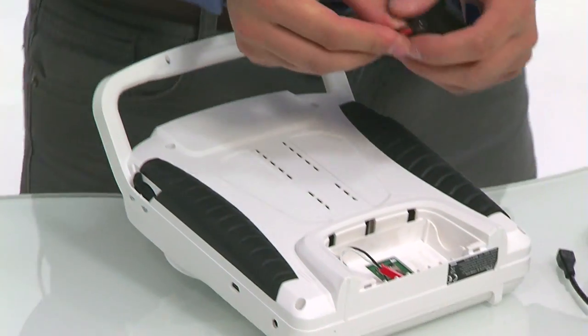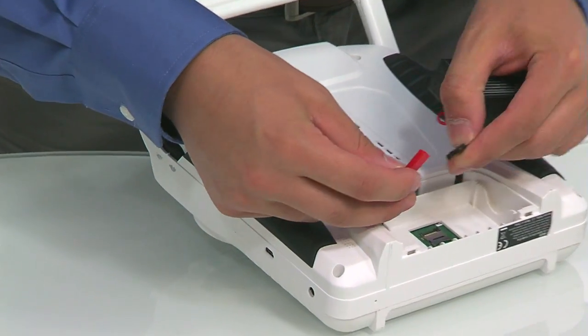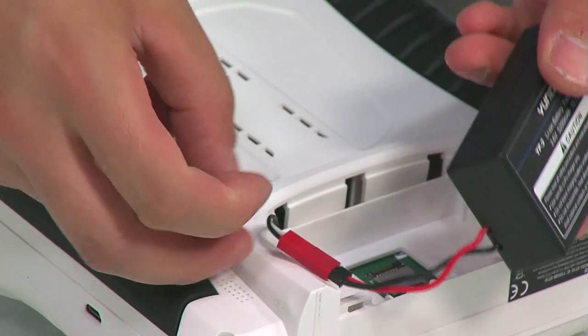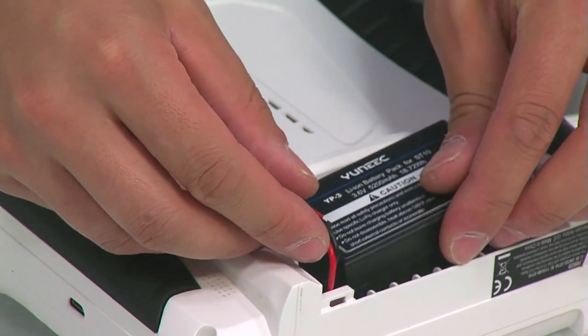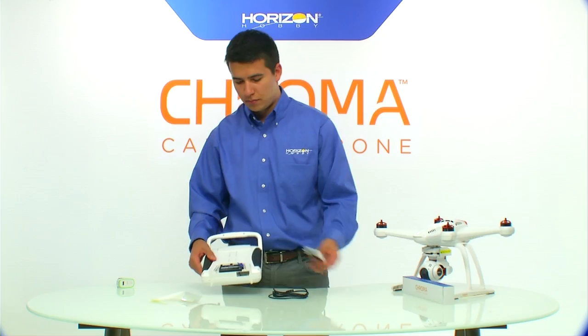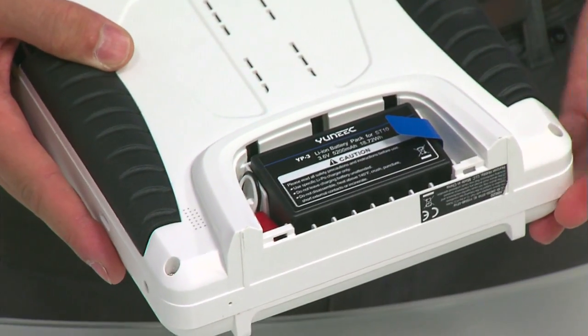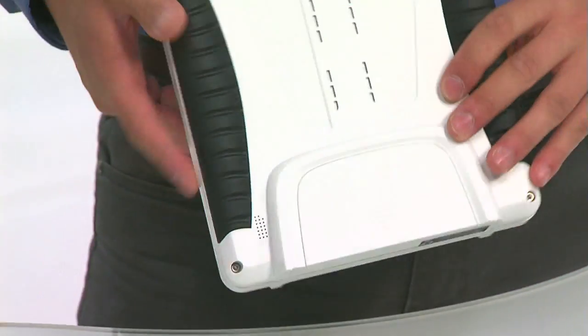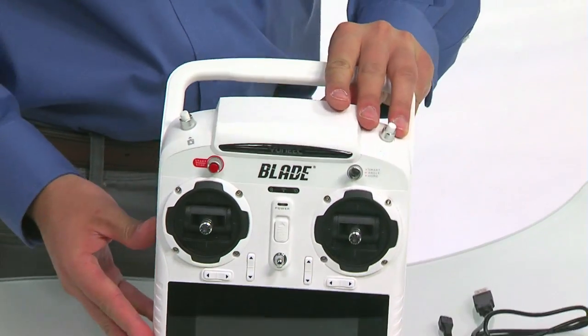To connect the LiPo battery, put one end of the battery into the connector of the radio, making sure the polarity is correct. There's really only one way to plug this in, so you shouldn't have a problem. Now you can tuck the wires away and put the battery into the ST10. Make sure the blue label is up so that if you have to remove the battery, it's easy to get to the next time. Now you can install the battery door to seal the radio back up.